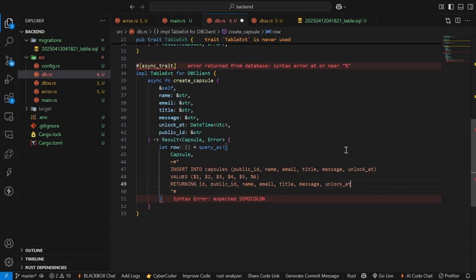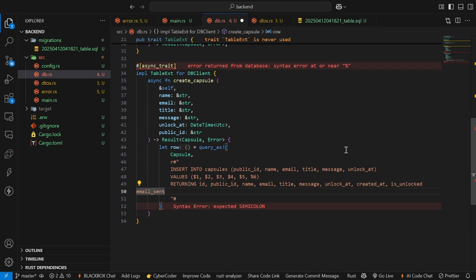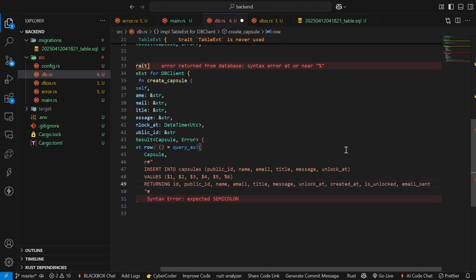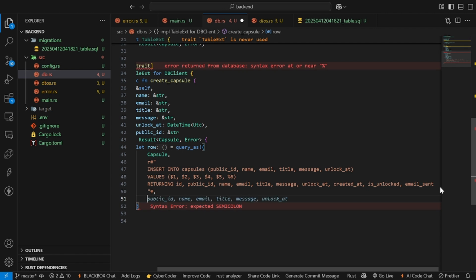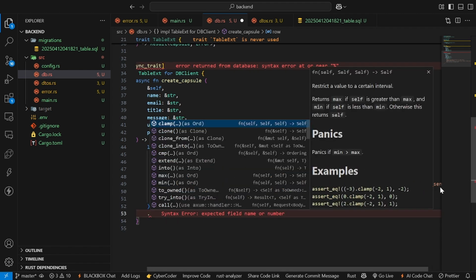I am copying from this value and using this format for creating it. Just write this whole thing for return. If you are done, just pass your public name, unlocked, and everything. Now you can use it here.